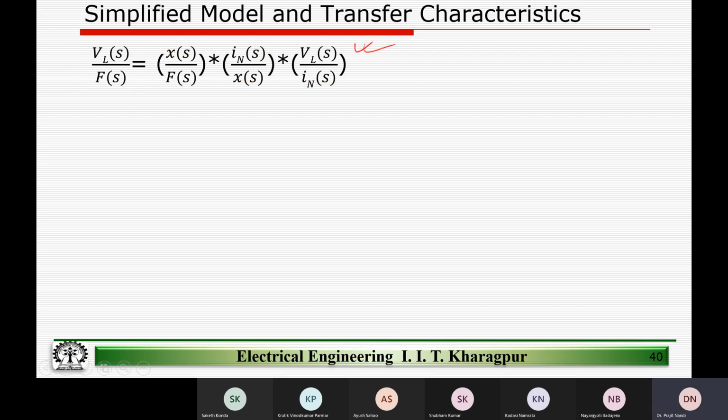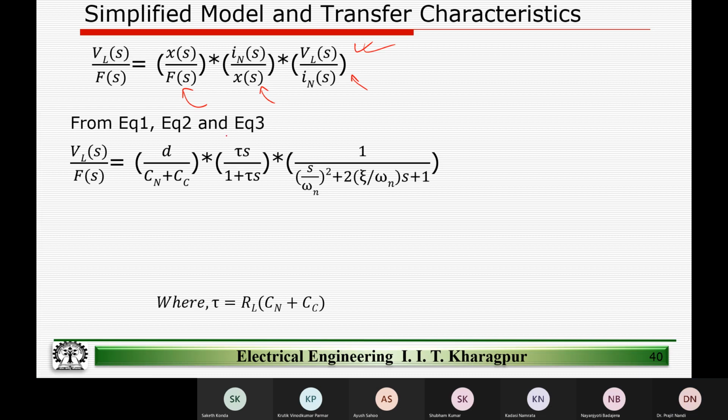Now what we are going to do is, individually, we have found out XS by FS in today's first slide discussion. We looked at the transfer function of XS and FS. Then we also looked at IN and XS, right? And in the previous file, we derived this. Now, if we put all those three equations, equations 1, 2, and 3, together and clean it up properly, I think we cleaned it up already, just that there was a K here. If you clean up the equation, you will see it looks like this, right?